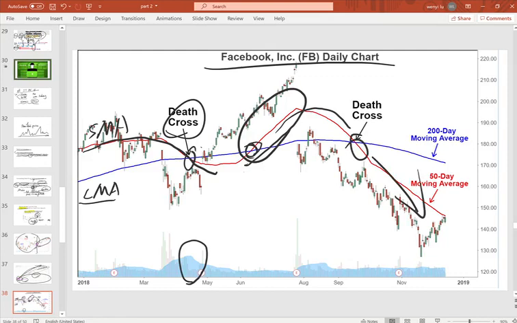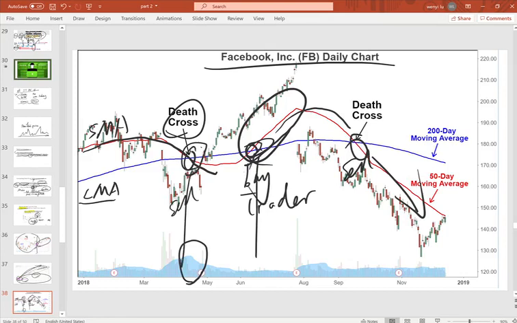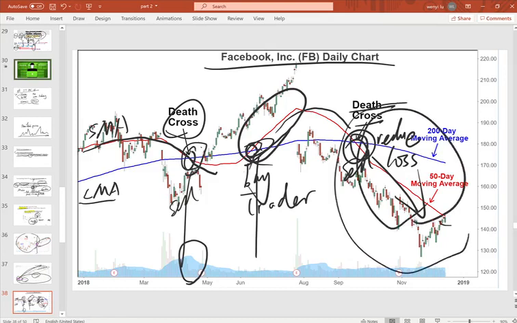So basically, if you are very good traders, you can detect the death cross and golden cross to find out when is your time to buy the stock and when is your time to sell the stock, to reduce continued loss. If you can detect this death cross, you will sell the stock, and you will avoid further loss for this stock.